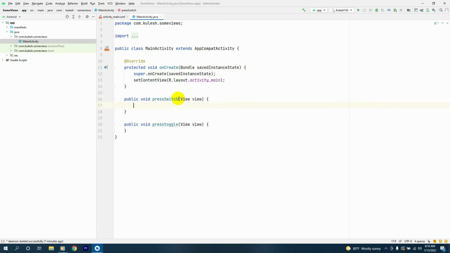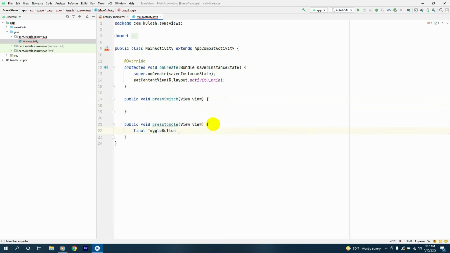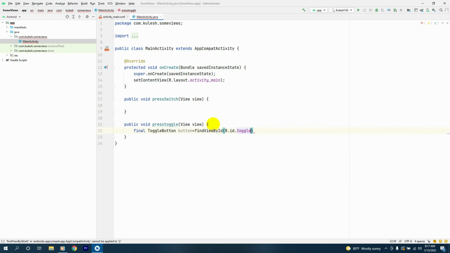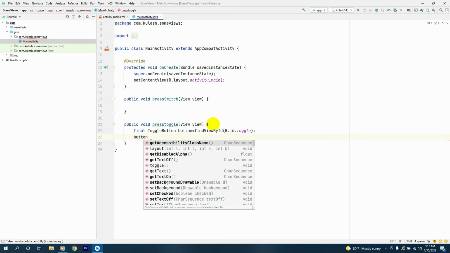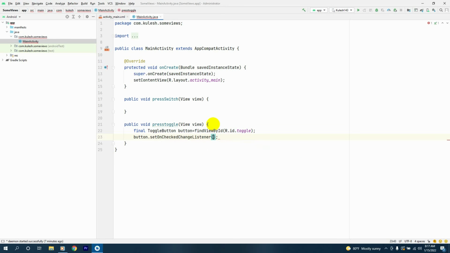Now let's call the toggle button final toggle button equals to find view by id R.id.toggle. Then the next thing we'll say button dot set on check change listener.